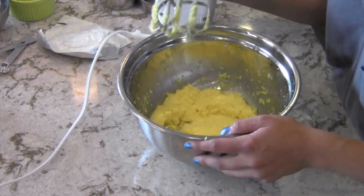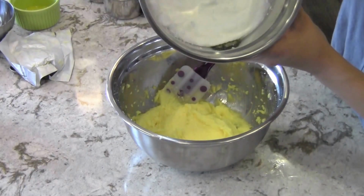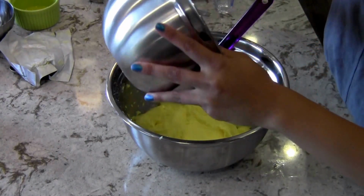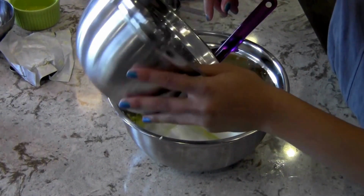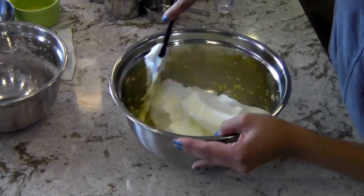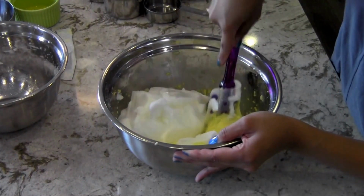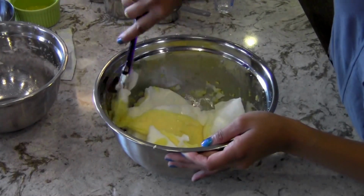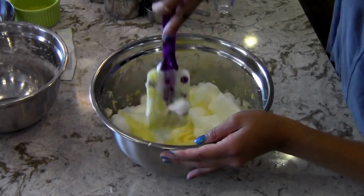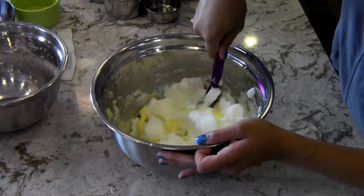Once everything is beaten together, gently add your egg whites. And then fold in until well incorporated together. You want to make sure the mixture is nice and fluffy and you don't want to overmix, so just fold it in together until just mixed.